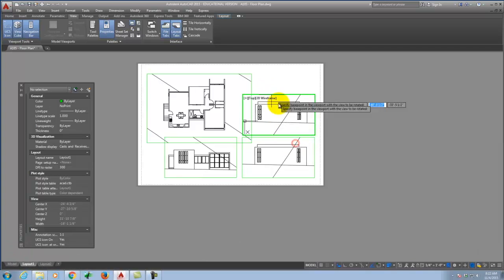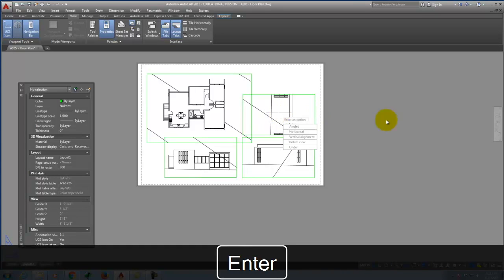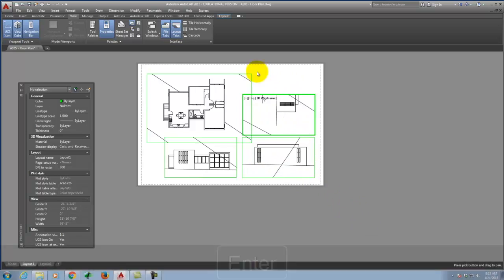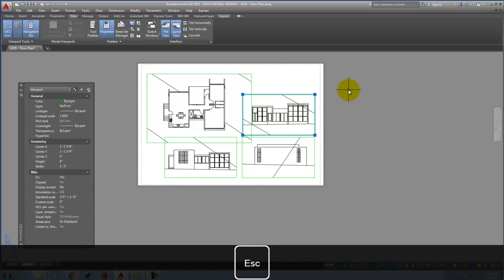Align, rotate view. All right, this one was 180. And then let me go ahead and pan. Notice that none of these viewports are locked yet, and that's an important distinction. If your viewport is locked, it won't let you do this rotation. All right, so I've got that one.